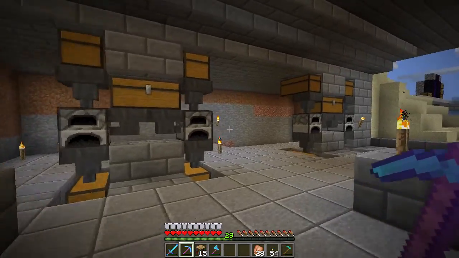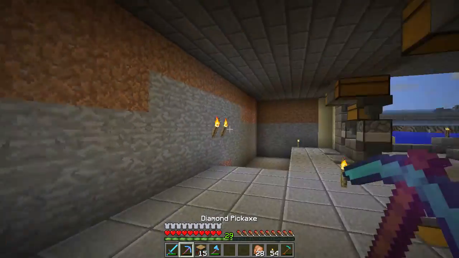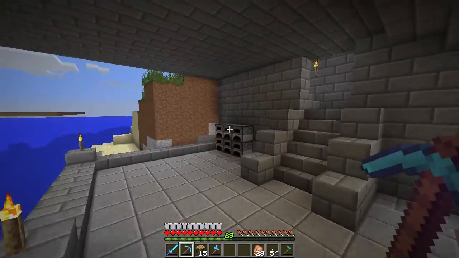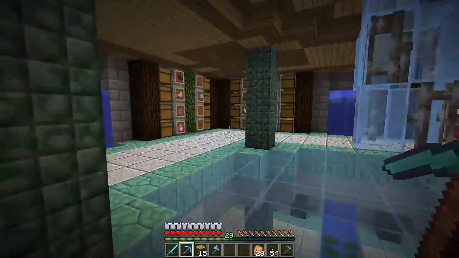Let's get rid of that shovel before we use it and break it. But yeah, so I'm not always going to instantly need iron. If I do, I'll just chuck it over in this one. At most I'll need half a stack instantly, which is very rarely going to happen.